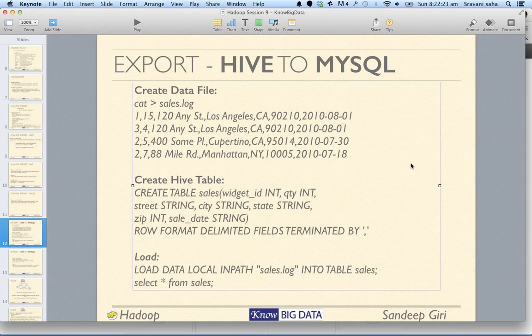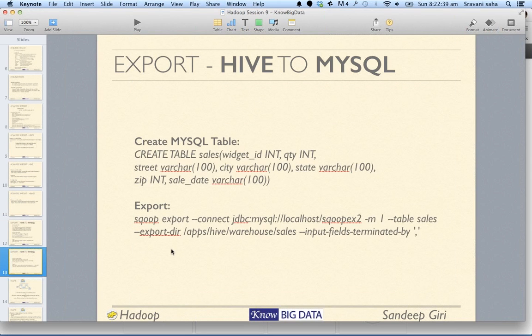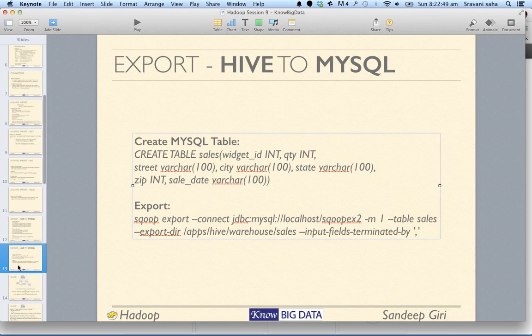So this file is under the hood being stored as a comma separated file, and then we imported that file into the table in Hive, and now we are exporting it.